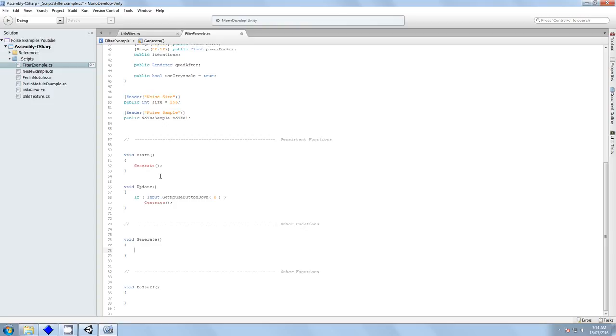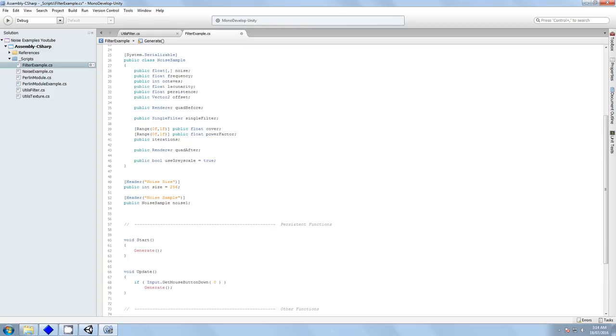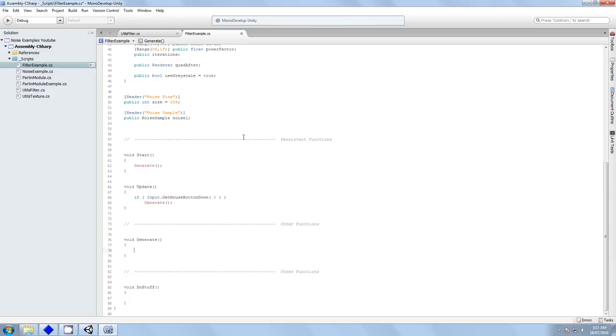Because we're going to have more than one sample, I may as well create a function that will take in the noise sample, do all the calculations, and apply the outputs to the renderers in that function. So let's do that.